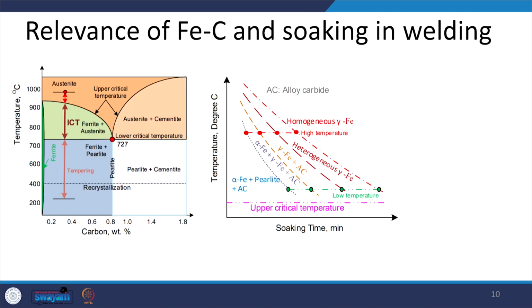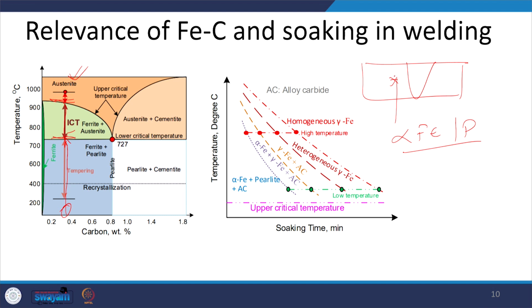Like say initially the base metals will have the soft phases. Carbon steel will have basically the ferrite and pearlite at room temperature, like say this one. So, when it is heated, it remains so, ferrite and pearlite, until this temperature is achieved. Then pearlite transforms into austenite, and then ferrite transforms into austenite, and above this we get the complete austenitic state. So, the point must be heated to get the complete austenitic state for its transformation into the other phases like martensite or bainite as per the metal composition. In this case, it will be the martensite.